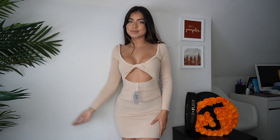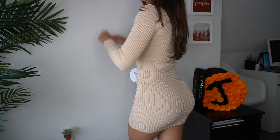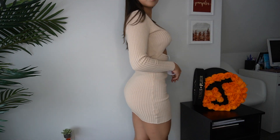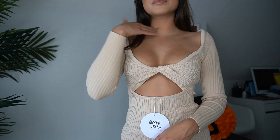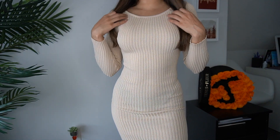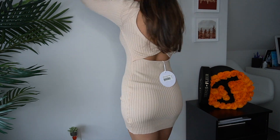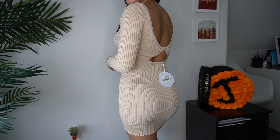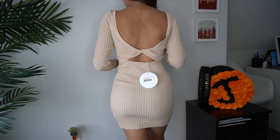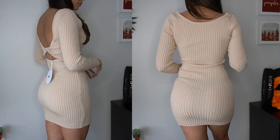This next one is a really cute long-sleeve dress — I love wearing long-sleeve dresses in the fall. You can dress them up or down. The best part is that it's reversible: you can wear the twist in the front or the back. I personally prefer the twist in the back — I like when the back of the dress is fun and the front is more serious. The material is really thick, so it's not see-through at all.